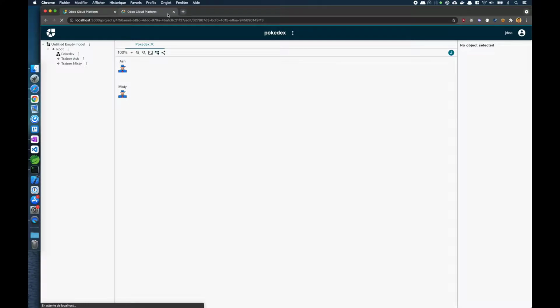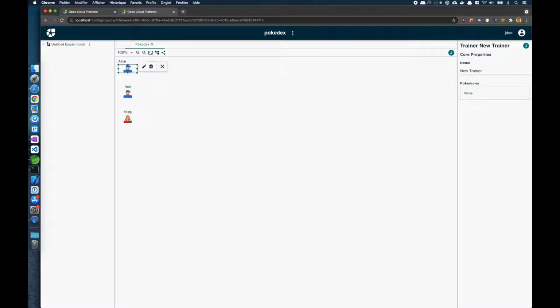If I refresh my diagram, you can see that it works. So that's nice, but what if I create a new trainer and I name the trainer Alice? I don't have the female trainer here because it's not equal to Misty.